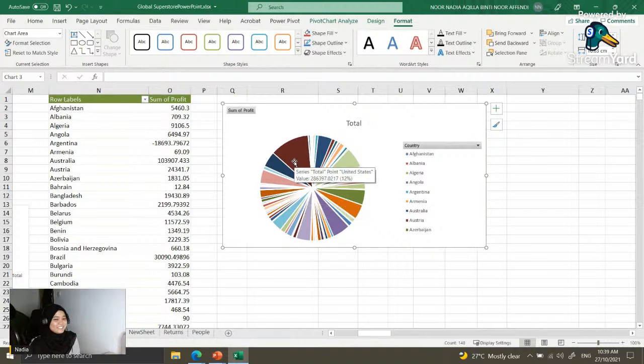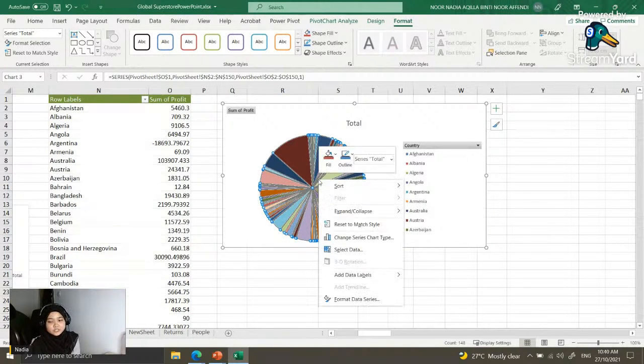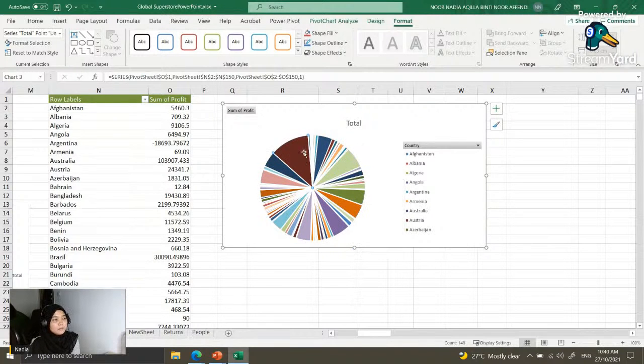So in order for you to reduce the amount of information that you have in here, we can actually just straight away filter some of these data that we do not want to see.